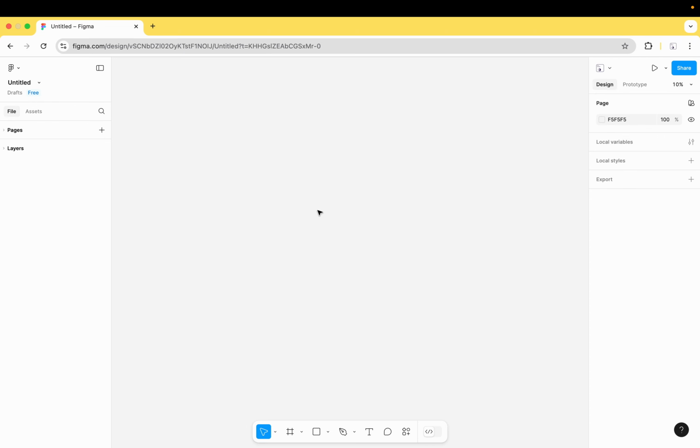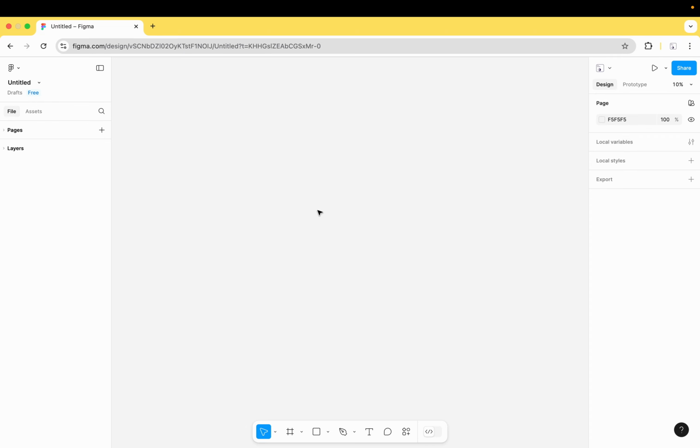But before we do any other thing, I would like to tell you that it is inside this Figma design file which we are currently in that you will stay to create any design you want to create. Now, whether it is a website design you want to create or a mobile app design that you want to create, whichever design it is you want to create, it is inside a Figma design file like this that you will stay in to create it.